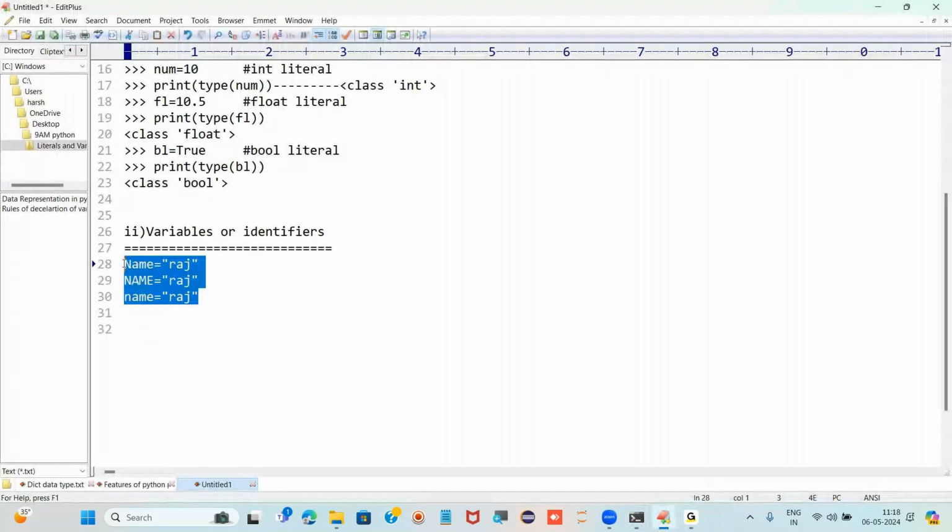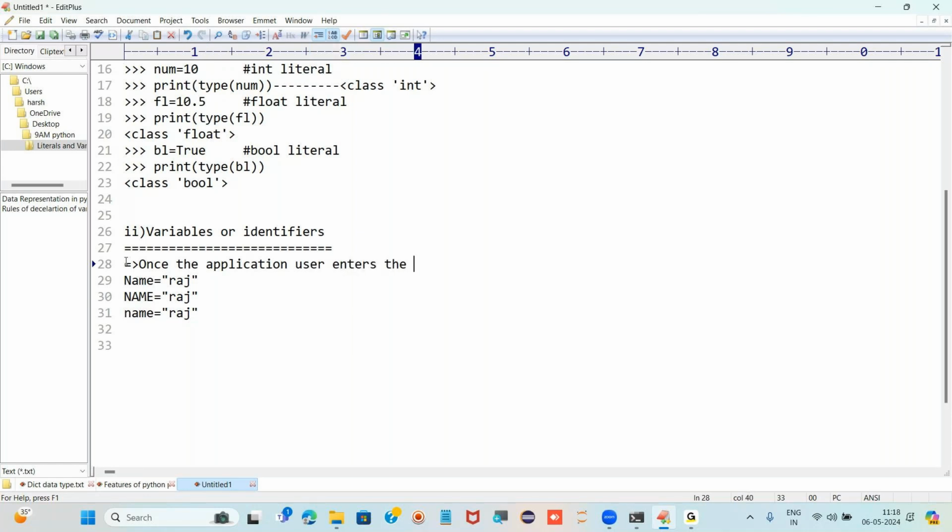Is it clear? Okay. So I'll write, once the application user enters the data from the keyboard to the program, we have two things.